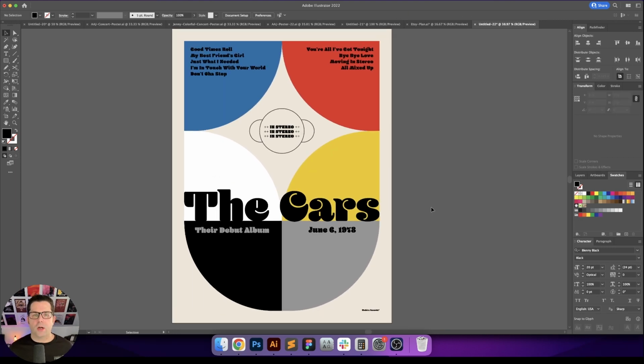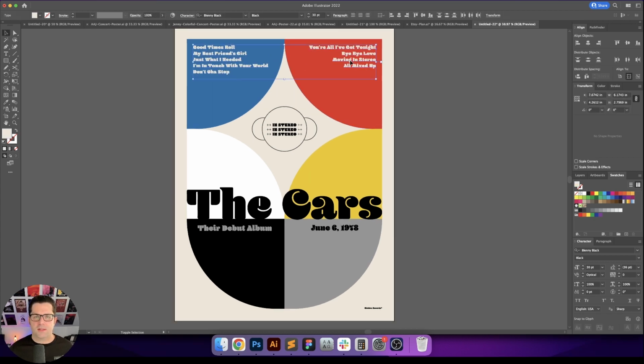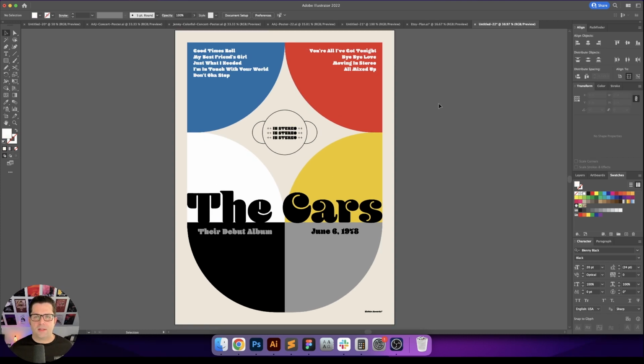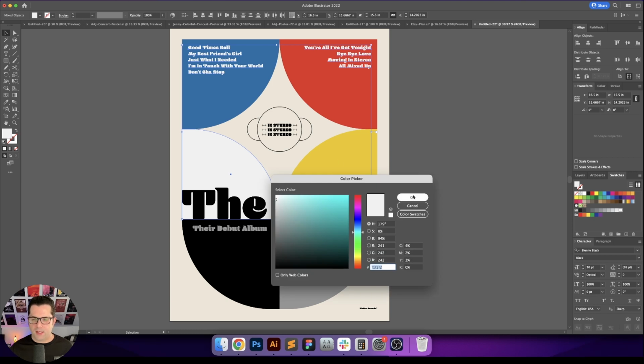All right, so here it is overall. This is everything as it is in Illustrator before taking it into Photoshop and really doing anything with it. Since this is on a blue and a red background, I may turn this white right here. Since I'm going to be bringing this into Photoshop and applying a few effects, I'm going to select everything that's white and bring it down a little, so it's not a pure white, so that whenever we do our effects, it'll still pick up everything.